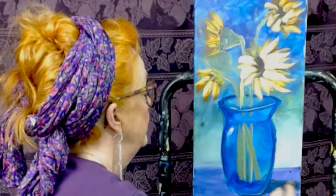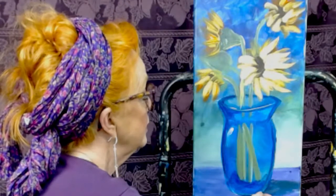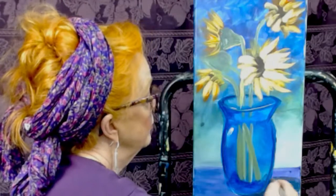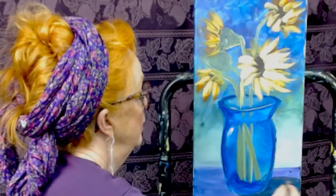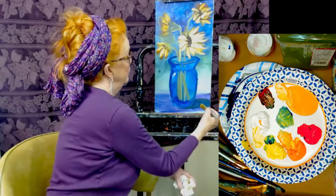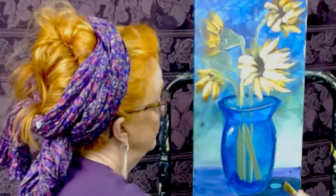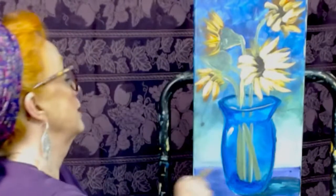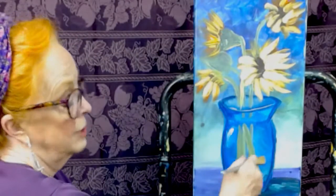We'll cast shadow. And what happens when light goes through a piece of glass? Well, I've got a basic shadow down here, and now I can take a little bit of my teal, and watch this. I'm going to pop a little teal in there. That's a little too much. I might just kind of drizzle that around a little bit so it looks as though light is coming through there, just like right there. Okay, that kind of is one of my little secrets.